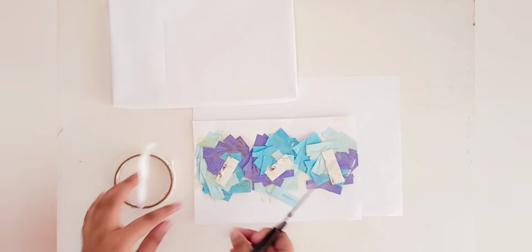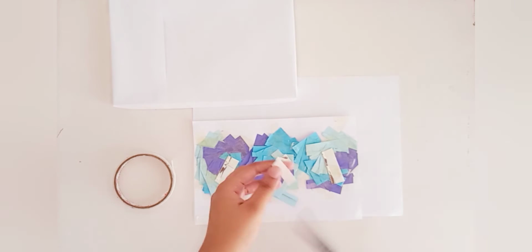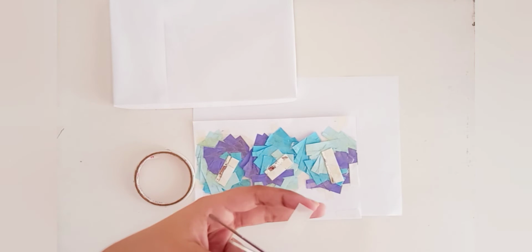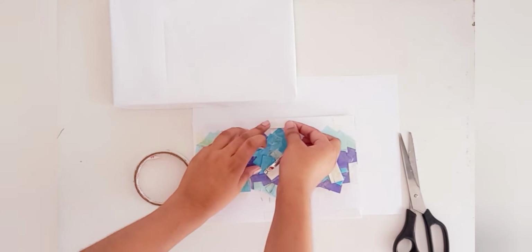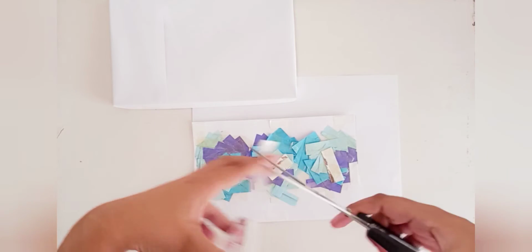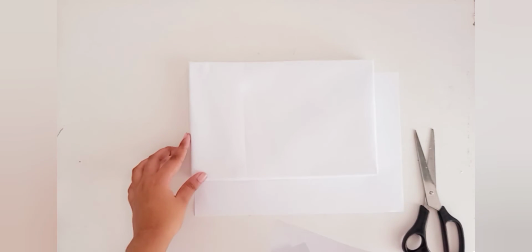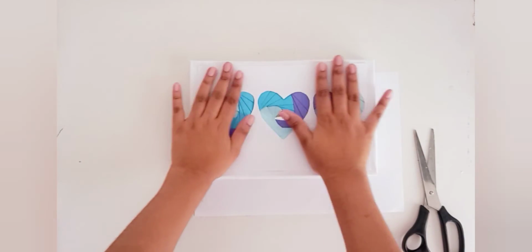Cut many pieces of the double-sided tape and stick on various places around the frame of the pattern to make sure that the pattern sticks really well onto the surface of the cover. Carefully stick the iris folding pattern in a very neat manner on the middle of the cover.